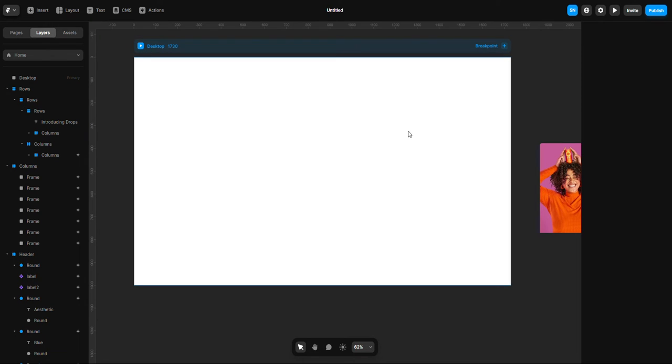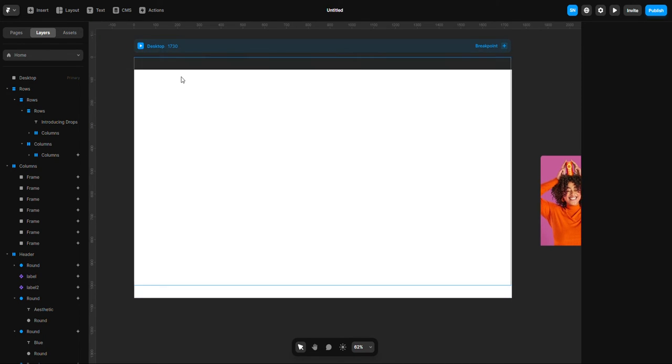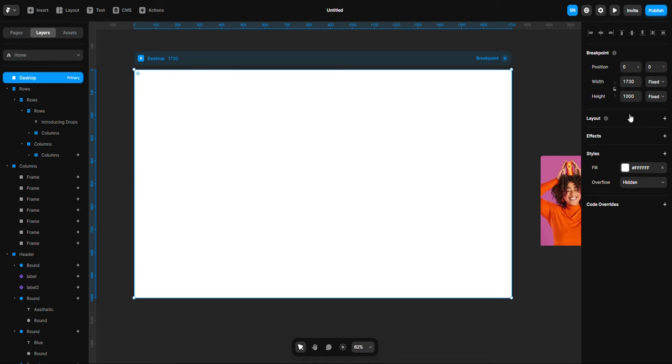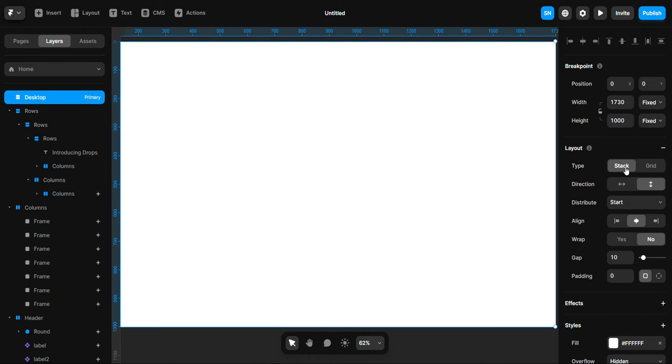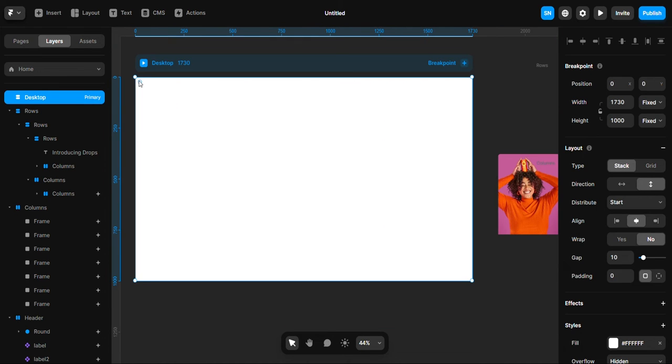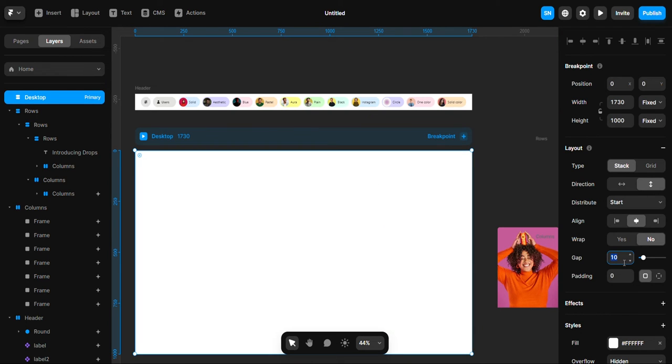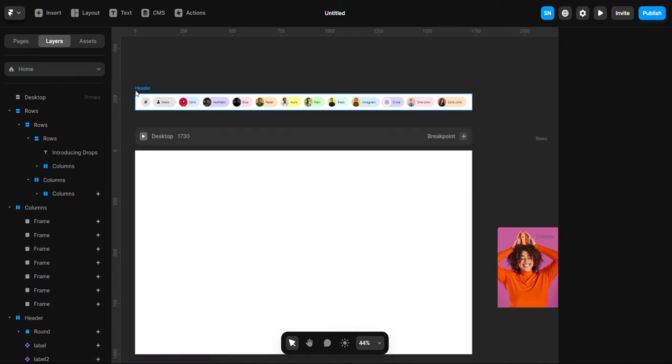So this will be our new desktop artboard, and I made this one around 1713 and made the layout stack from top to bottom, and then made the gap 0, and then I put the header part.